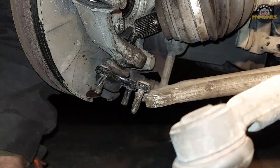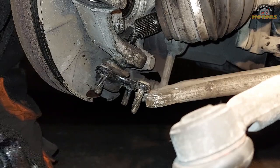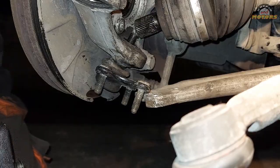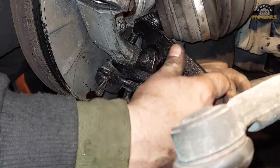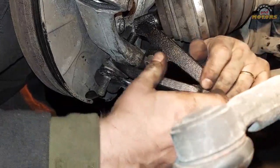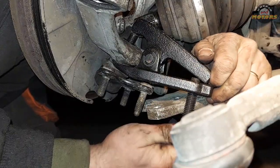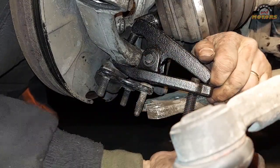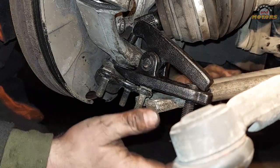Another thing we can do, if you've got everything freed up properly like I have here, is fit this tool. It's like a fork with a finger on the top, so you fit it on, and then you turn this 19mm bolt, and it's gonna pop it out. Make sure also you go for a big enough one.